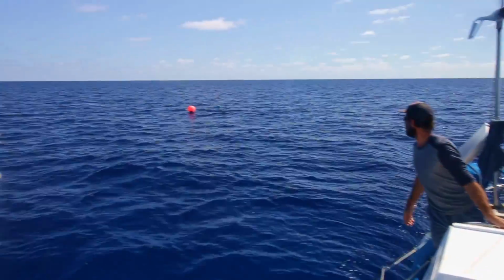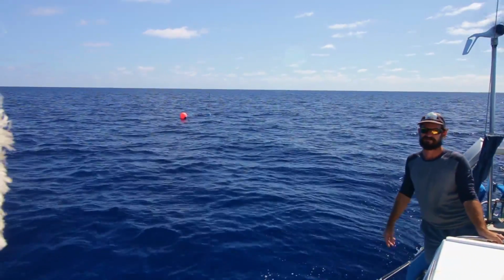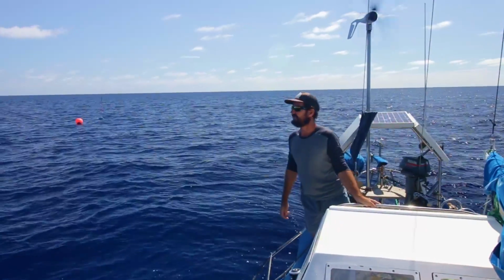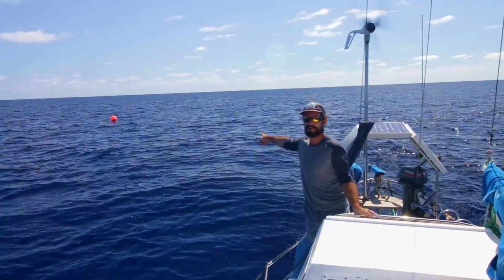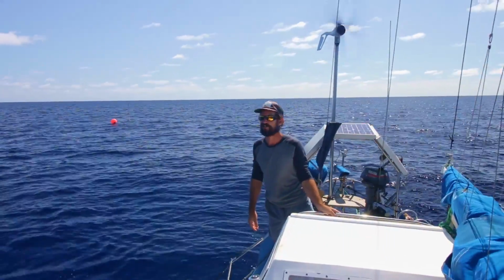So everything's in really new condition, you know. This is not like a ghost line. No. It's just in the wrong spot. But it's definitely, if you're going to be cruising around in the Coral Sea, if you see something like that, be very careful around it, you know. That's a tuna long line.